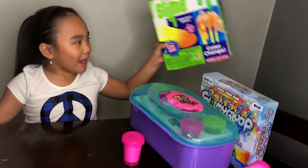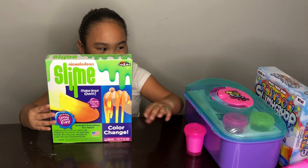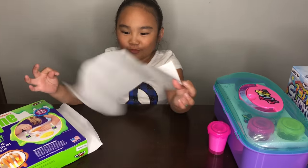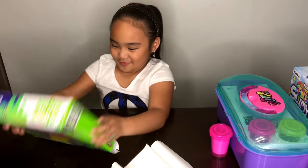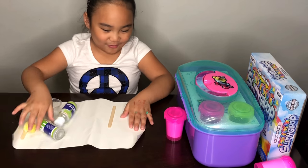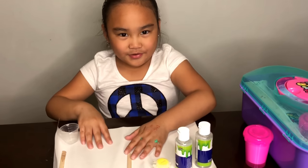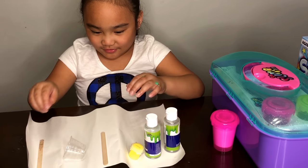Hey guys, now we're going to do the Nickelodeon slime color changing one. Scissors, please. Guys, I guess we don't need scissors. What is this, guys? It's a blank paper. Come on, this is where I make my slime. I didn't know that. Empty. But why is the paper like that?